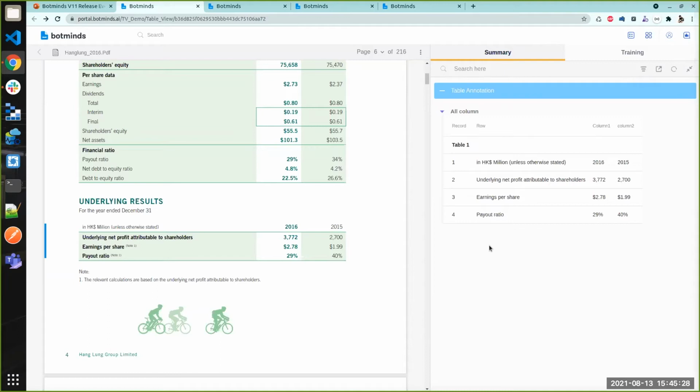And Gokul, if you'd like to add anything on top of this, I'll be happy to let you. Yeah, thanks TV for quickly showing what it is. But a lot of things go on behind the screen, right? So the summary, the right hand side, the table, Table 1, the underlying net profit attributable to shareholders 3772 is actually for the 2016 year.